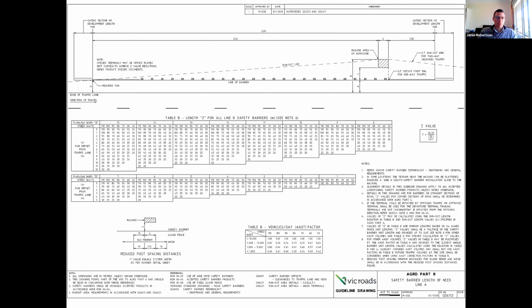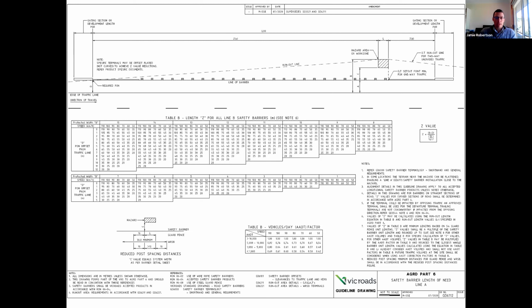The alternative method is referred to as the angle of departure method, and that's used by New South Wales and some other states. The angle of departure method adopts a fixed run-out angle, which is based on the operating speeds at the site. So it might be a 3-degree run-out angle relative to the alignment of the road.